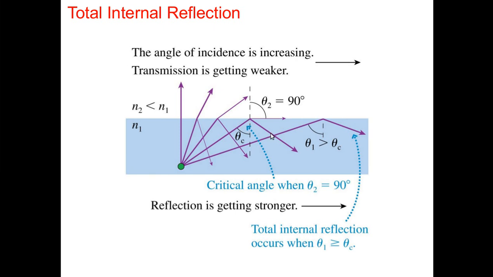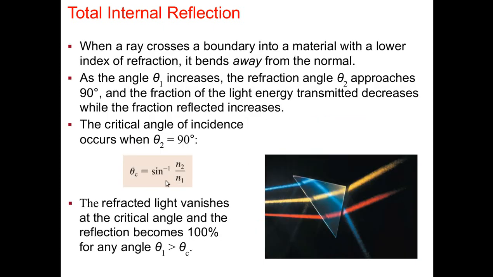And we use this technology for binoculars and telescopes, things of that nature. So we have a system of mirrors and lenses that cause total internal reflection. So total internal reflection is when the refracted angle is at least 90 degrees. Now the sine of 90 is 1.